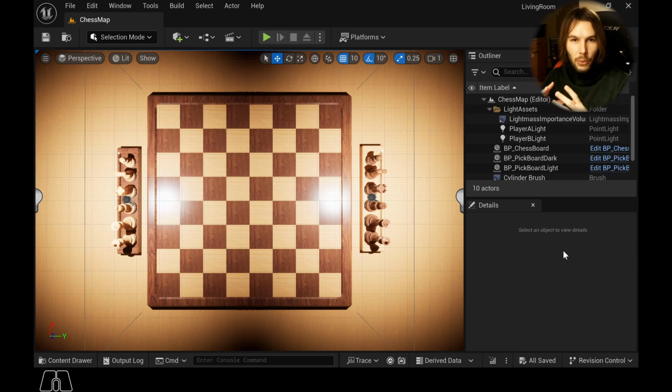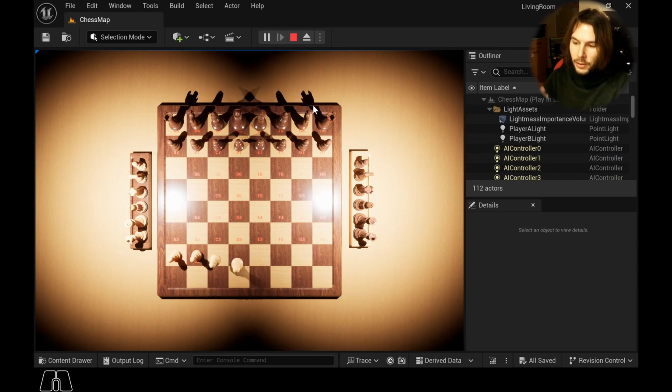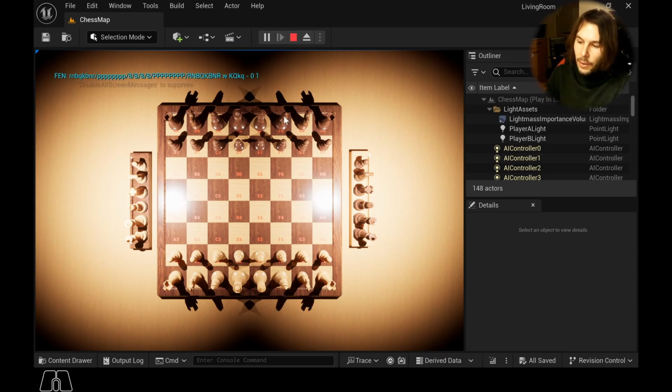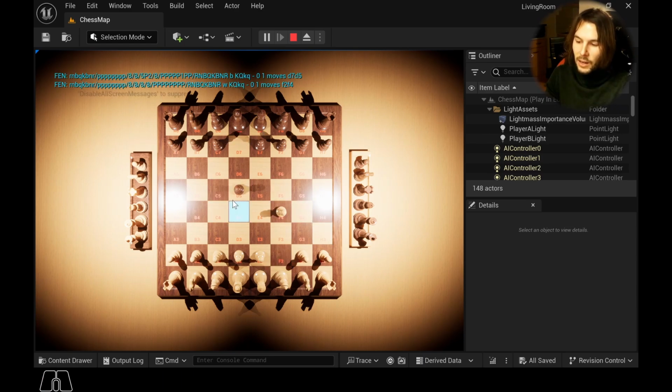The last time we included the moves by clicking, and let's have a quick look at what we can do now. The chessboard pattern was part of the 5th lecture, the spawning of the chess pieces was part of the 6th lecture, and now we are also able to select our moves based on the position of our mouse. So when we click, we can select this chess piece to be moved. Then we can select the field we want to attack, and once we click onto it, it just moves there and everything should work as intended.